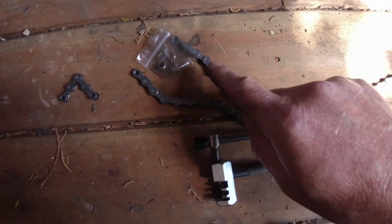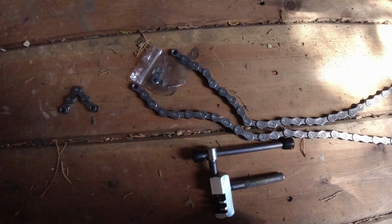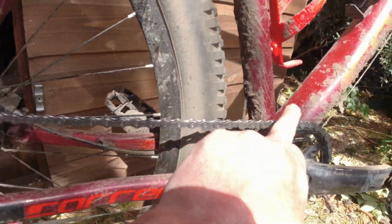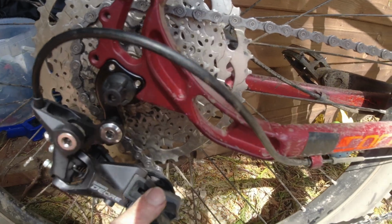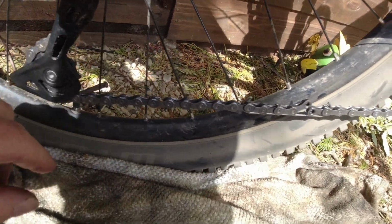So then I'll put this on the bike, thread it through, and put the quick links together, and hopefully it'll all go together well. Now I've threaded the chain around. Make sure you go through the derailleur here, including the little cage thing. I don't know if you can see there's a little bridge thing here. Make sure you go down the side of there, depending on what your derailleur is like. It might be slightly different to this one.